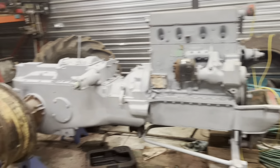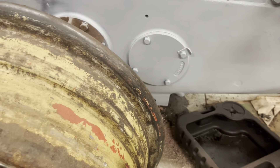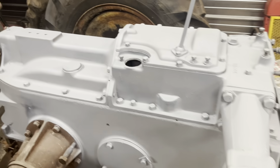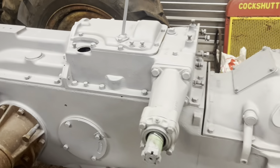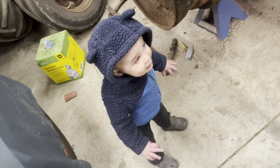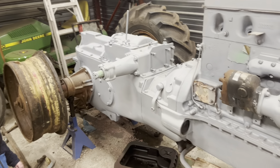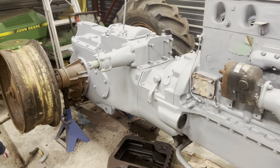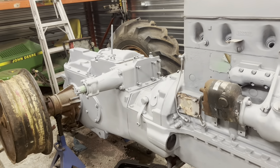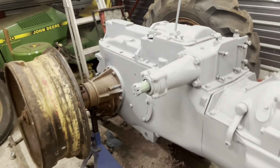Got to get the young people started in this stuff. So the 80 here — I got a little bit of priming done on the back. I gotta extract this bolt back here. Did a bit of priming, got the top cover all back on, the belt pulley shift lever back on. All that's ready to go, so it's just got to come on the backside and do the wire wheeling and clamp the tub.